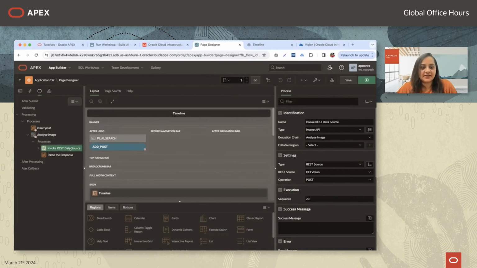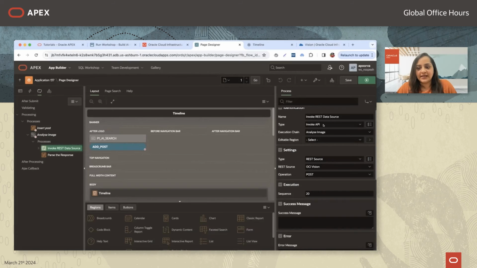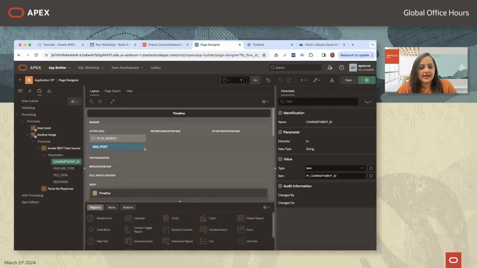Here, the first process, like I said, is using Invoke API, and we invoke the REST data source. You can declaratively select the type as REST Source, select the REST data source that we created earlier, and the operation is POST. Now, in this process, you can set up the parameters. The parameters are generated here, and one by one, you can set them to the values that we want for this application.